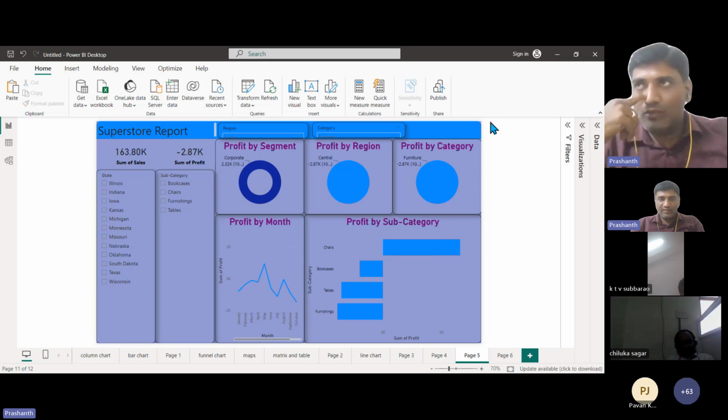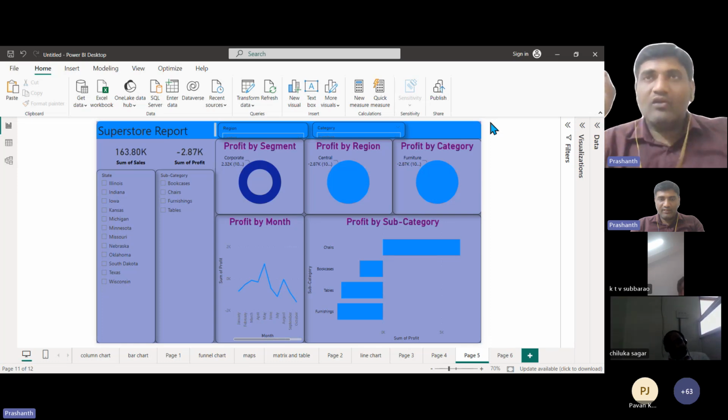I'll show it tomorrow at the end. We'll have something called workspace. In your workspace, whatever work you have done is up to date there. Even if the data changes somewhere, it will be updated in your system, and the same will be updated online, so that wherever in the world you are, on whichever system, just log in and get the updated report. So publishing is different and exporting is different. Please note this point.